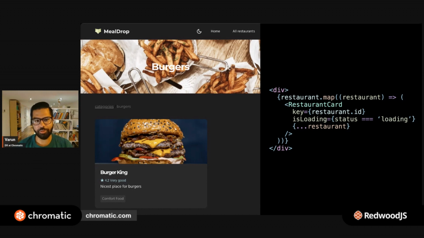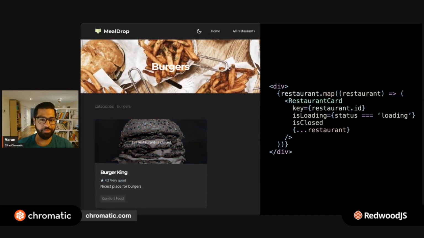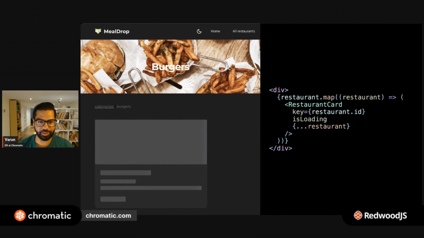So if you want to trigger a particular state for that component, quite often you have to jump into the code and temporarily add manual overrides. For example, if I want to see the closed state of that component, I'll manually add the isClosed prop to my component. Similarly, if I want to trigger the loading state, I might add an isLoading state to the component.